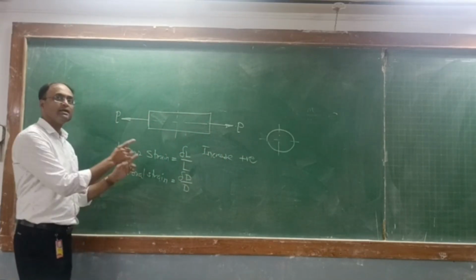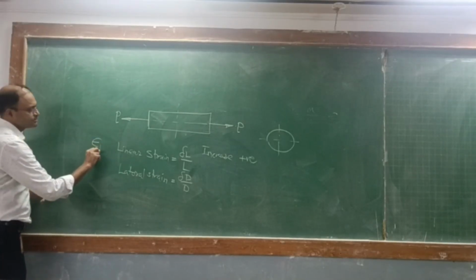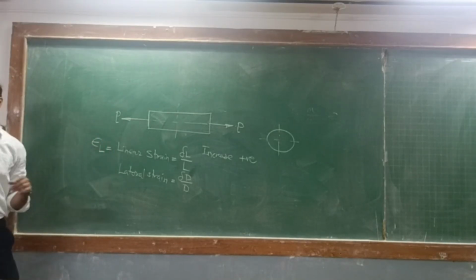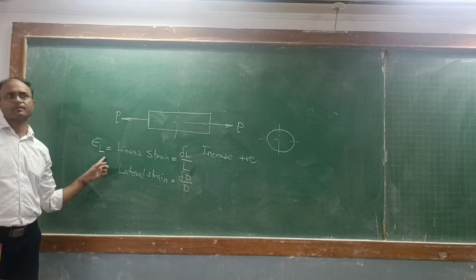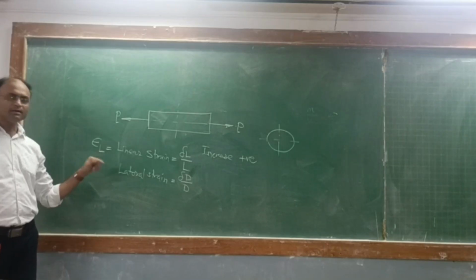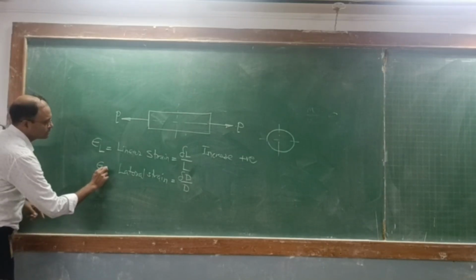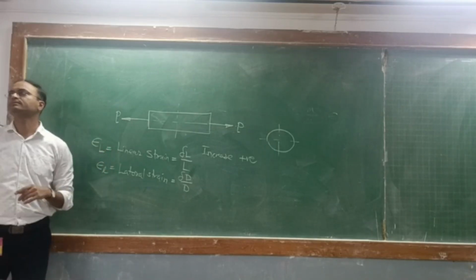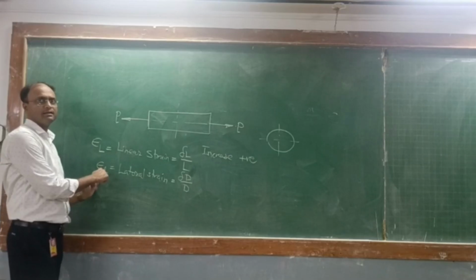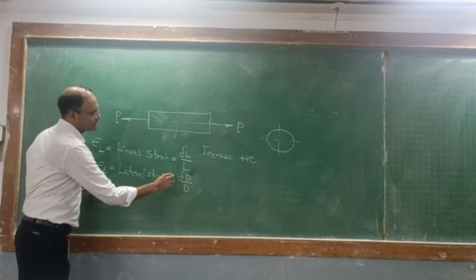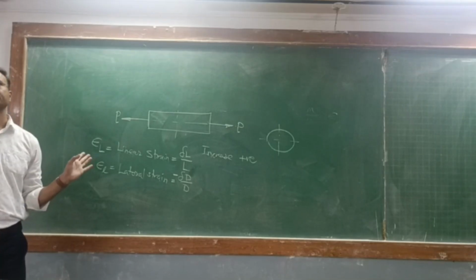Diameter is decreasing. That's why while writing, as far as sign convention is concerned, इसको denote करते हैं epsilon capital L. Linear strain is denoted by epsilon capital L. Okay, while the other, that is lateral, is denoted by epsilon small l. A sign convention: epsilon small l, that is lateral strain, because diameter is decreasing, I write negative sign with that.